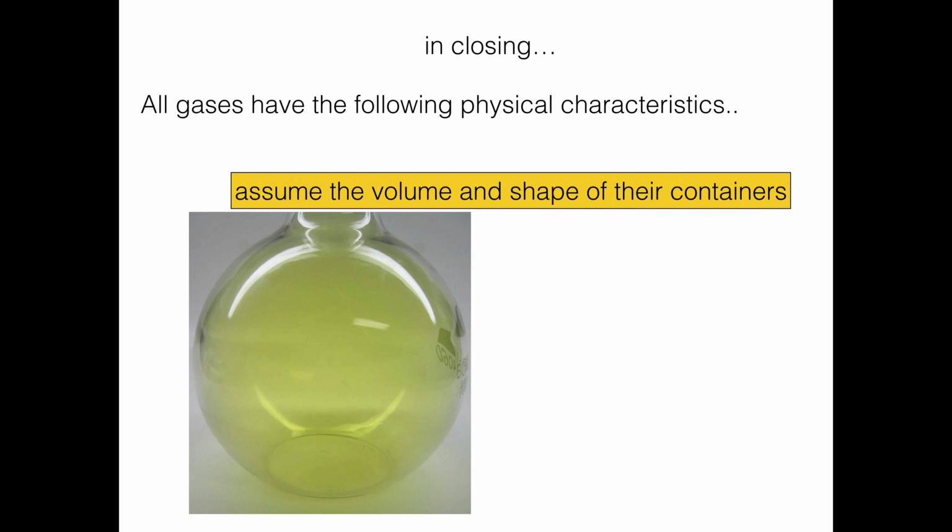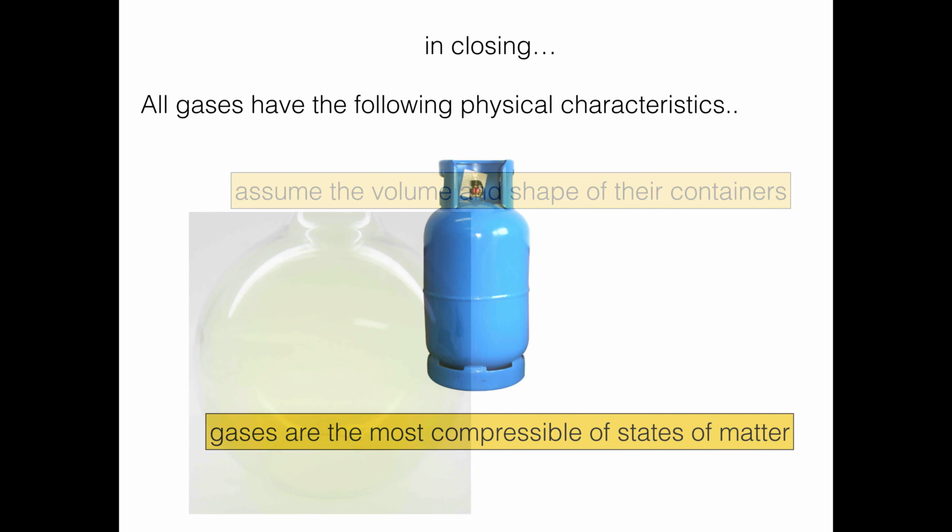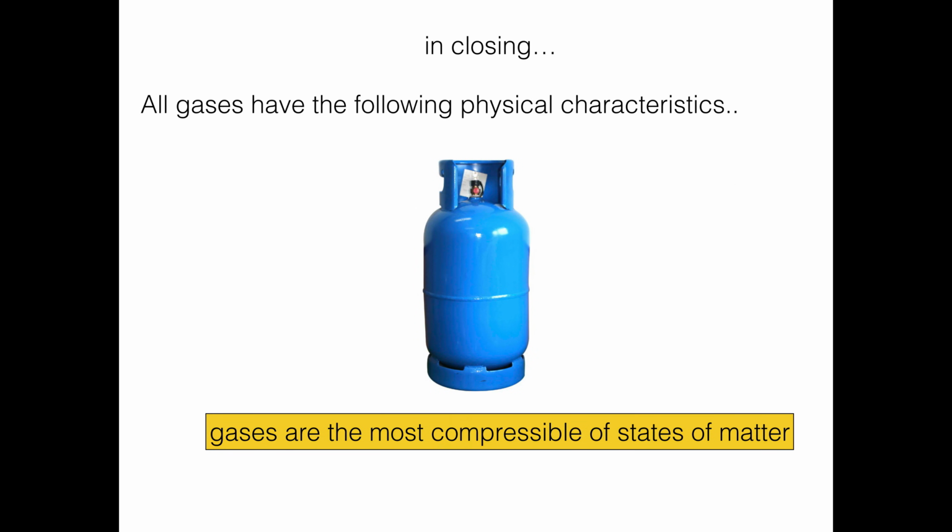So let's talk about the physical characteristics that make up gases. They assume the volume and the shape of their containers. So no matter what the container, no matter how big or how small, that gas will fill up every square inch of that container. Gases are the most compressible of the states of matter, so you can compress them. In fact, if you go by your propane at a gas station, when you shake up that tank, it sounds like there's a liquid in there. Well, what's happened is that they have the gas compressed in there so tightly that it actually forms a liquid, okay, before you take it to your grill and fire up your barbecue.